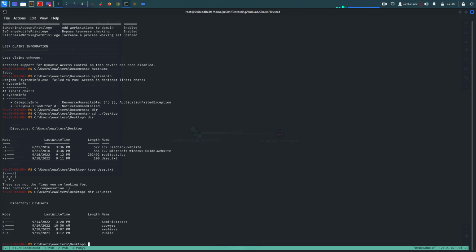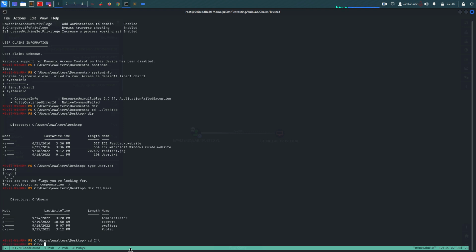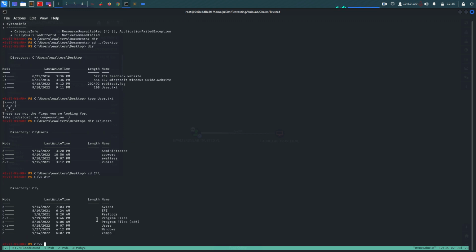In here, it would be valid to search for ways to escalate privileges. We could search for files with hard-coded credentials. There are lots of things to do. Now, one of the things I like to do is go to C, because we can find some interesting stuff here. If you find something that looks out of the ordinary, then probably it's worth checking.